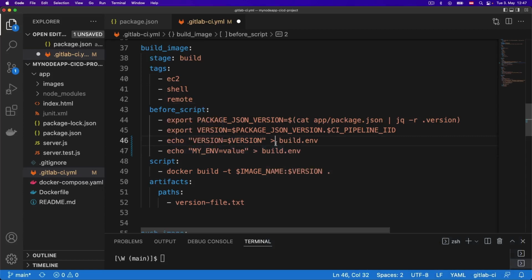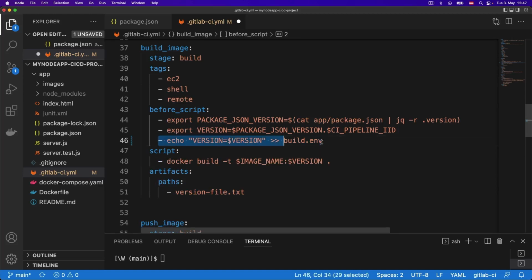But in this case, of course, we would need to append each key value inside the file, right? So instead of overriding the contents inside, we would basically do this, which is simple Linux shell syntax for appending a value inside the file contents instead of overriding everything. So that's basically going to be the way we save that environment variable into build.env.